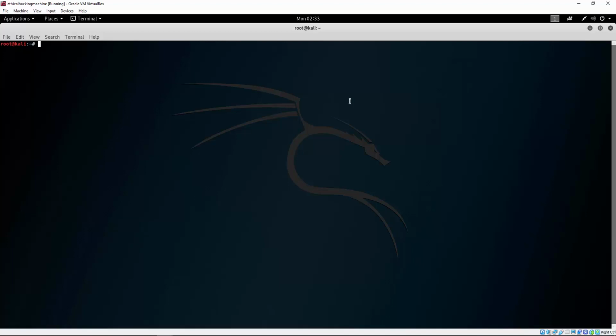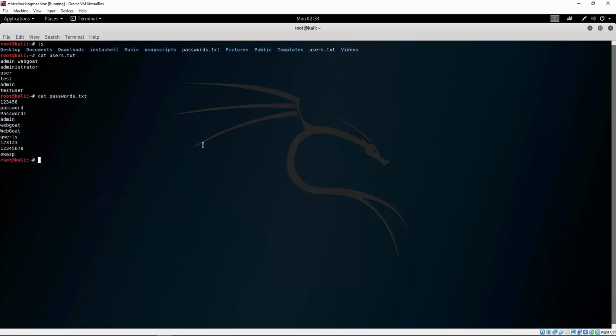What we basically want to do is type Hydra, and the syntax is similar to the previous videos. So we type the IP address, we are posting the form, so http-form-post, oops. Now before I type this, let me just show you, I do have the same files as before, which are users.txt and passwords.txt, so we'll use the same lists as in the previous videos. So let us start again.